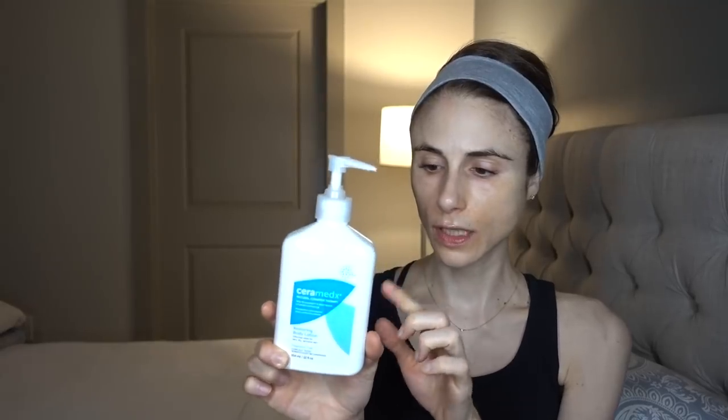It's cruelty-free and vegan. The CeraVe moisturizing cream in the tub that I normally use every day from head to toe on my face and entire body also makes a fantastic seal on trans-epidermal water loss and is very affordable. You could also use CeraVe lotion on the face. In addition to CeraVe, Equate, Cetaphil, Eucerin, and Aveeno — many of these brands make fantastic head-to-toe moisturizers. Stepping out of the shower and applying them will really get a good seal on trans-epidermal water loss, help the skin barrier restore itself, and protect from excess dryness and irritation.